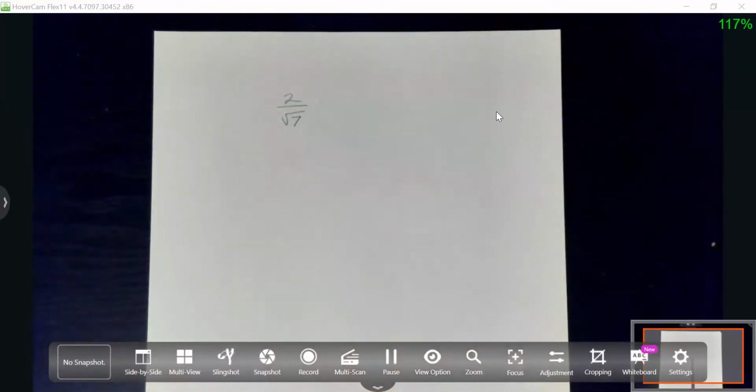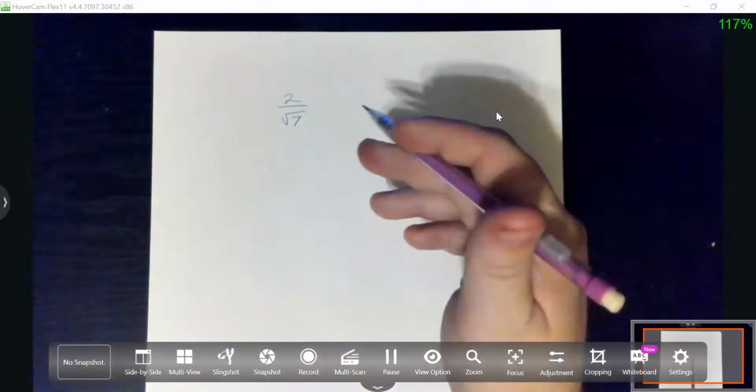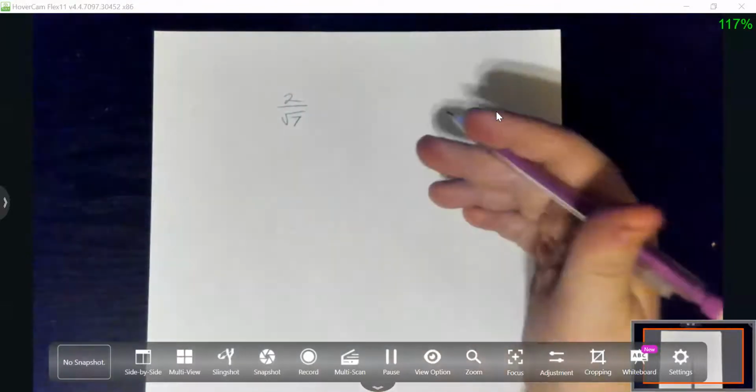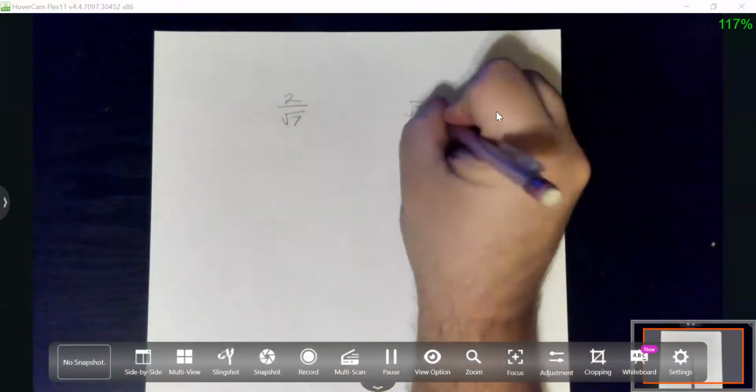So to get that idea, our first case here, where we have square root of 7, is to multiply it by basically the exact same thing. Remember, a square root of a number is basically saying that that something times itself equals that. So the square root of 7 times the square root of 7 is just 7.